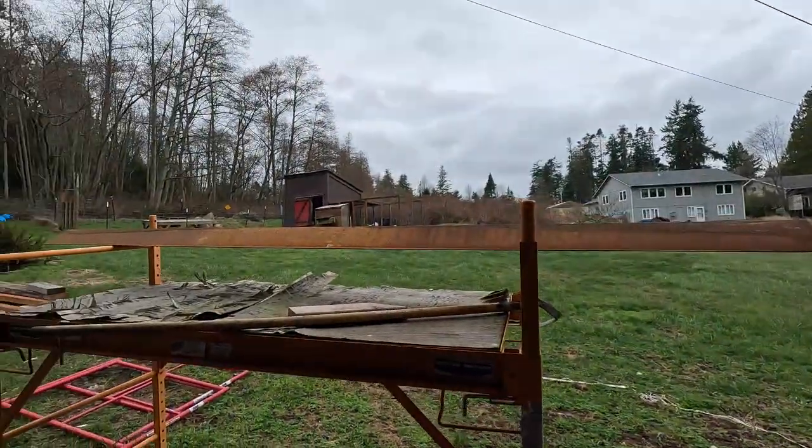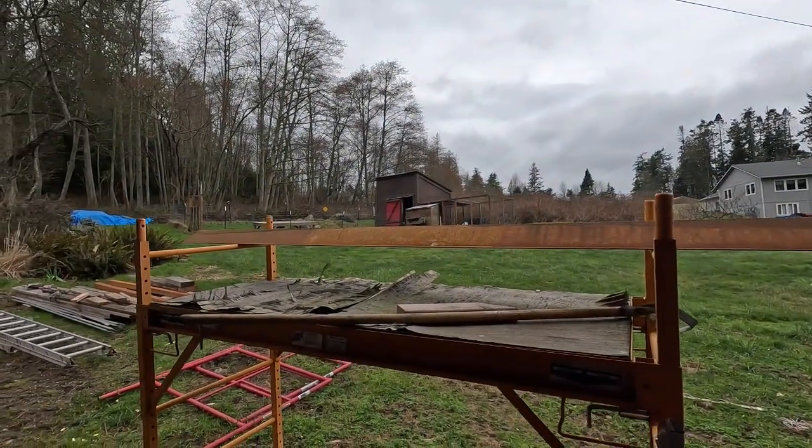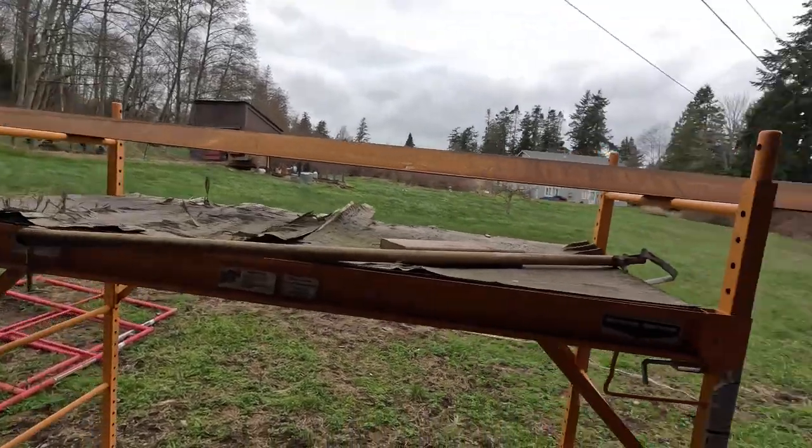My chickens are not very happy this morning. The goats are hidden inside the shed.